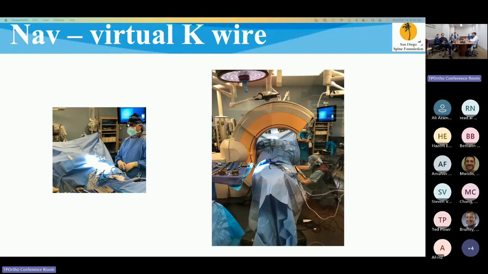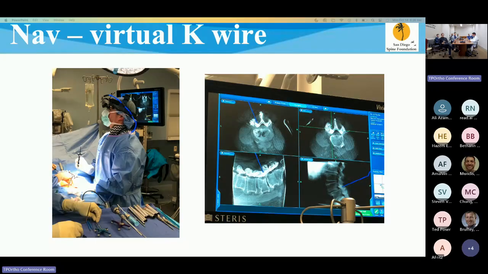But as I mentioned, I like to use navigation. When you're using navigation, you can just use the reference array, and then from the scan, you can figure out that upper left-hand corner, which for me is the ideal docking place right on the lumbar facet junction. And then you can also plan out your optimal skin incision for screws and kind of split the difference. So that's what I meant to demonstrate there. That's actually from when I was a fellow.